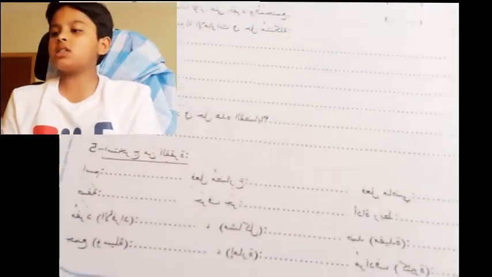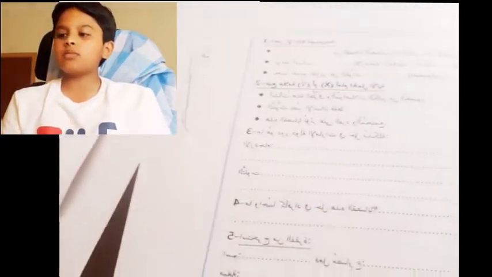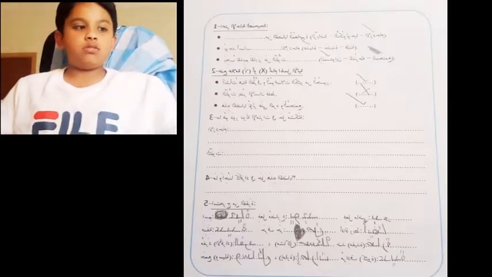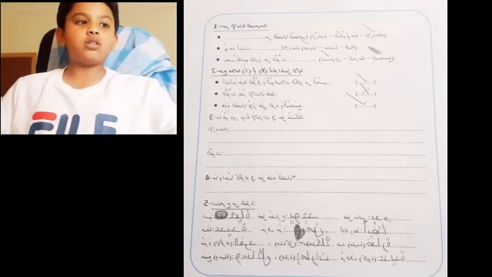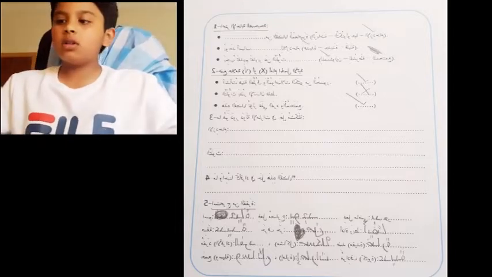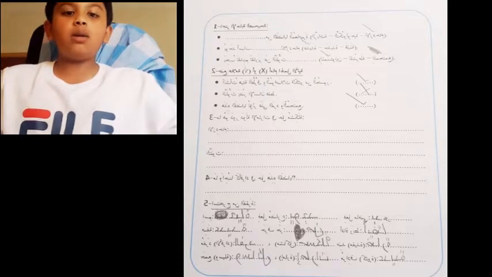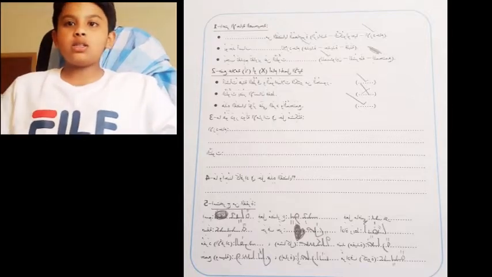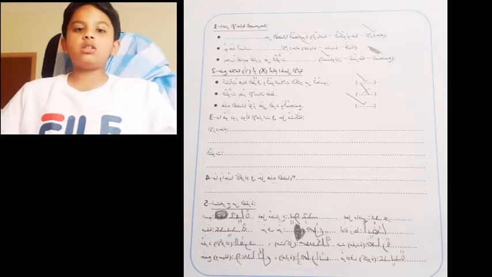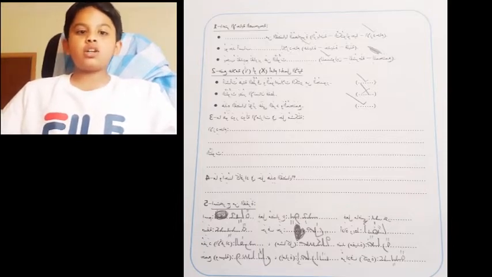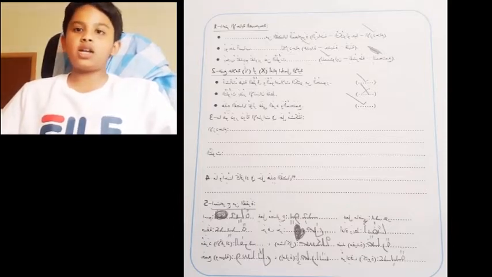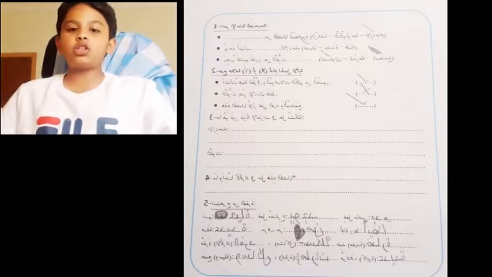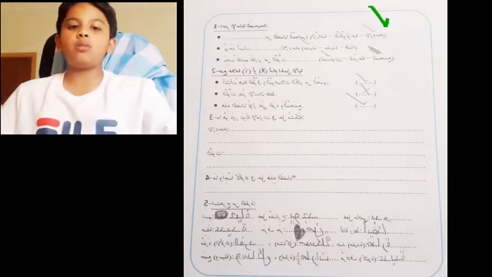We are moving on to the next exercise and that exercise is again for the paragraph. So I'll just be discussing the answers. It's like dash min qadaya al-Mu-Asira, that means dash is a contemporary issue. Is it Riyadhah sports, technology, or Izdiham crowding? Obviously it should be Izdiham.